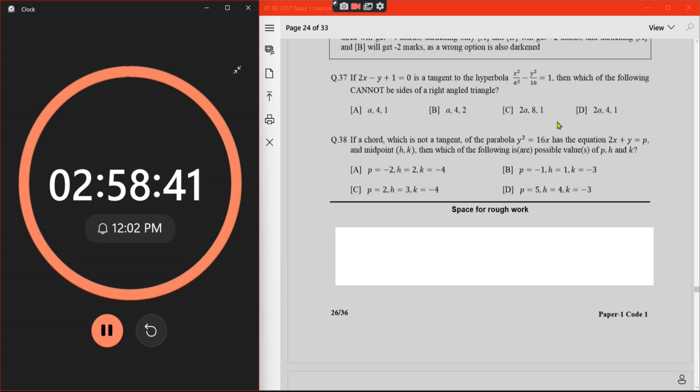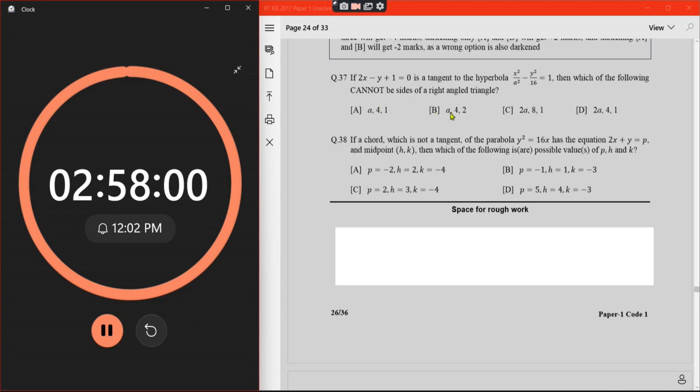So which of these cannot be the sides of a right angle triangle? Okay, a square is 17 upon 4. Does this actually work? 17 upon 4 doesn't look correct to me because of the 1 over there. That's weird. Usually y equal to mx plus or minus square root of a square m square minus b square, and b square is 16. m square is 4, which means 1 equal to this. Okay, so a square is 17 upon 4. So 2a squared, 4a square is 17. Alright, so the following cannot be the sides of a triangle.